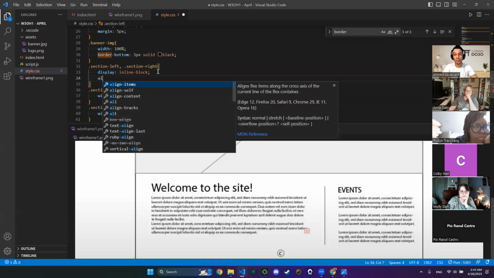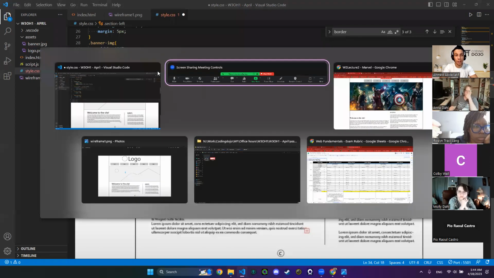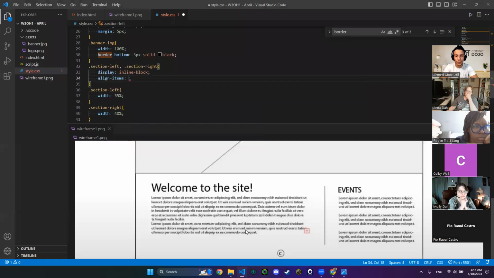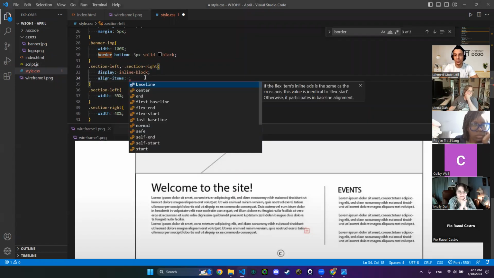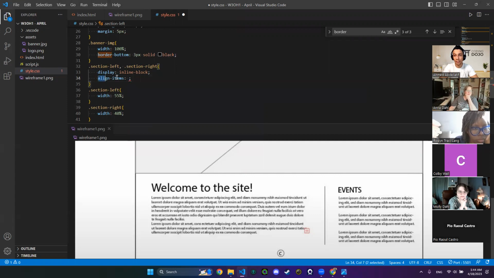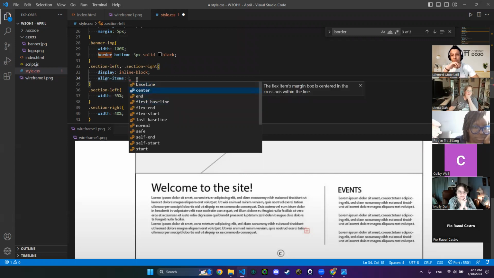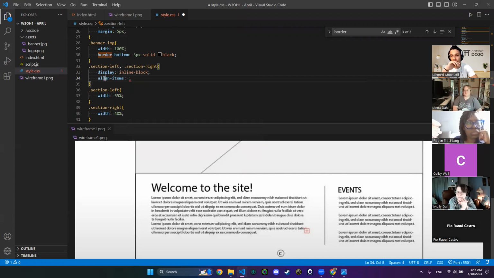So if I added right here align items, what did you guys say? Align items top. Okay, align items doesn't have the value of top. No, it has those values: baseline, center, end, flex start, flex end, those things. It doesn't have top. No. So it is not going to be align items.